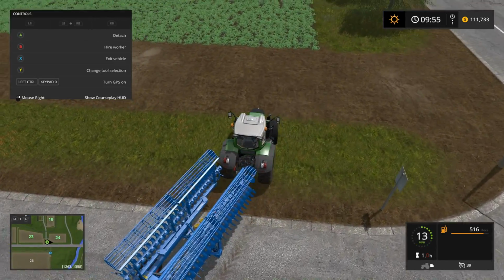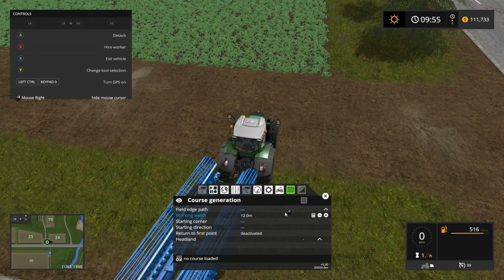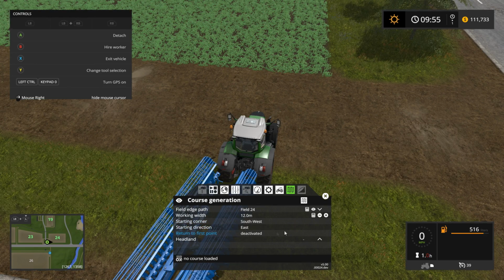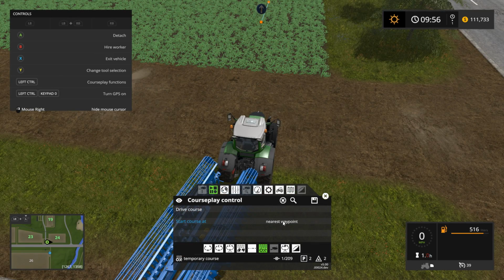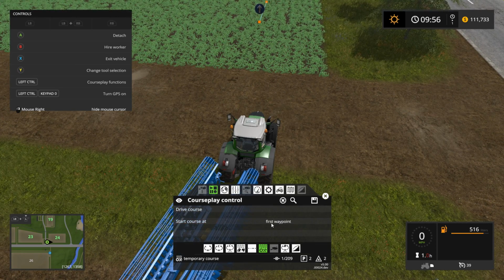Let's start with field 24. So we'll bring up Courseplay. We're going to do field work on field 24, 12 meters, starting in the southwest, heading east. Activate that, and then we're gonna say first waypoint, and then turn on field activated. Drive course.